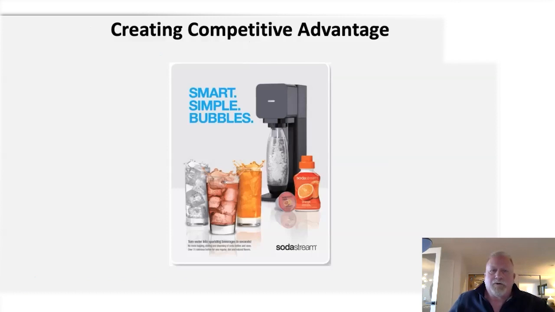So let's start talking about creating competitive advantage. This is actually a very straightforward chapter and talks about the idea of how a brand or product can create a competitive advantage in the marketplace. So this is a really good example of that, SodaStream. SodaStream is a product that at your home you can create your own sodas or sparkling waters or sparkling beverages. And this is actually, if you think about it, an extremely saturated marketplace. There's so many different sparkling products out there in the marketplace that this is actually a pretty full marketplace.